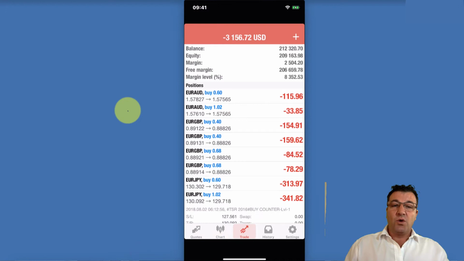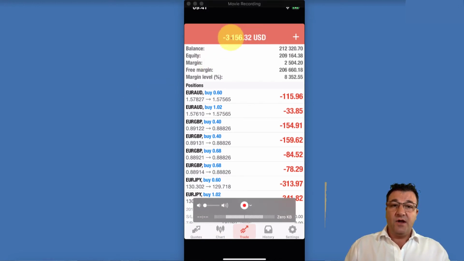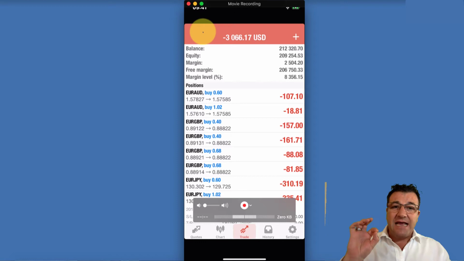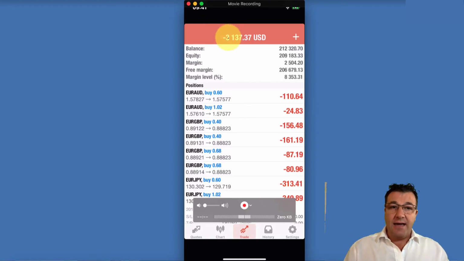Okay, so we were talking about the 3,157 minus that's 3,000 cents. So I've got $30 in the game. So my equity, my account balance is 2,123 cents, which means, sorry, it's 212,320 cents, which means that I've got $2,123.